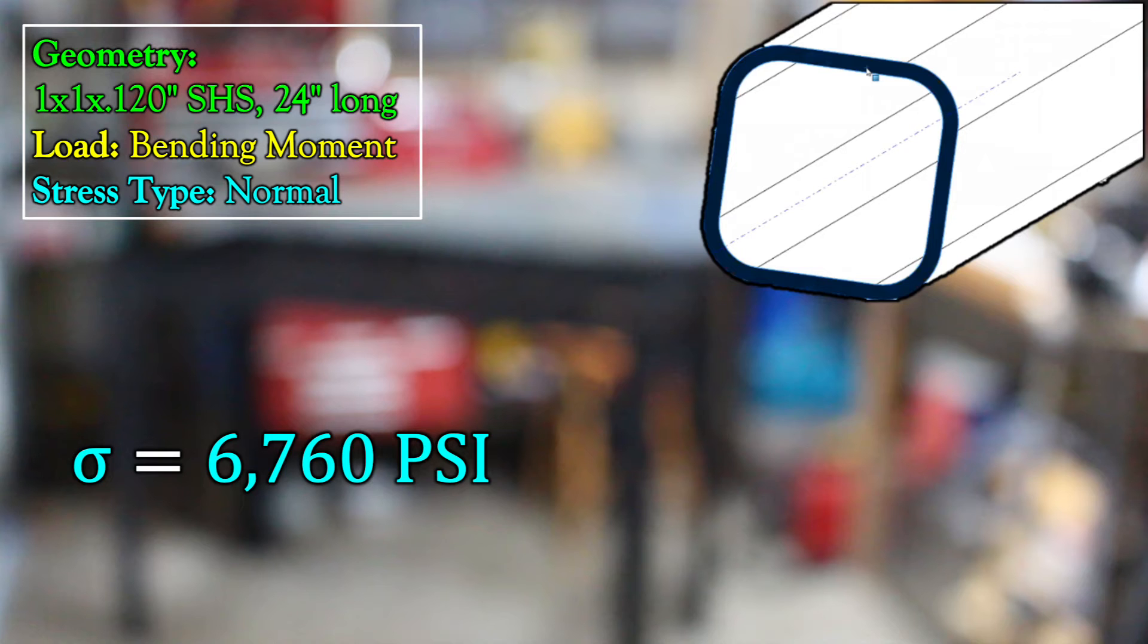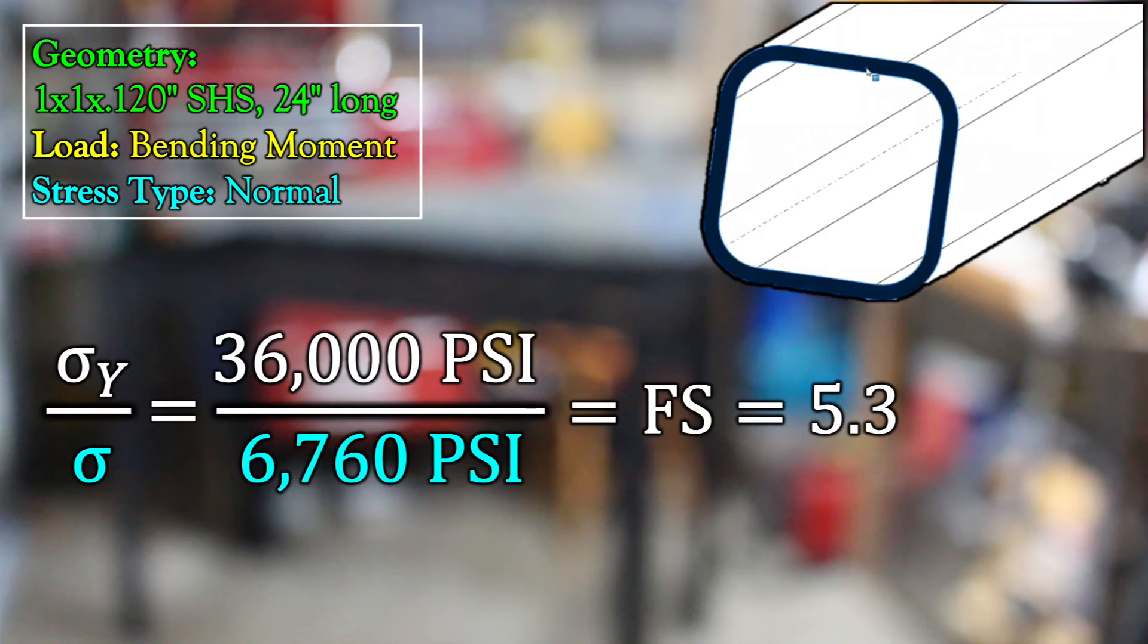We're now ready to analyze failure by relating this metric with a material property, yield strength. There are a number of failure theories out there relating stress to strength in different ways. In my experience doing simple machine design, basic mechanism design, a failure theory called maximum shear stress theory, also known as Guest's theory or Tresca's theory, is the most common and super useful. It's also very simple and conservative. When all you have is one normal stress, you simply compare it to its yield strength.